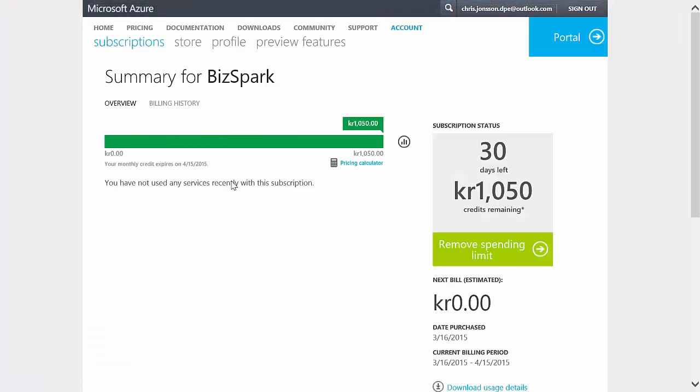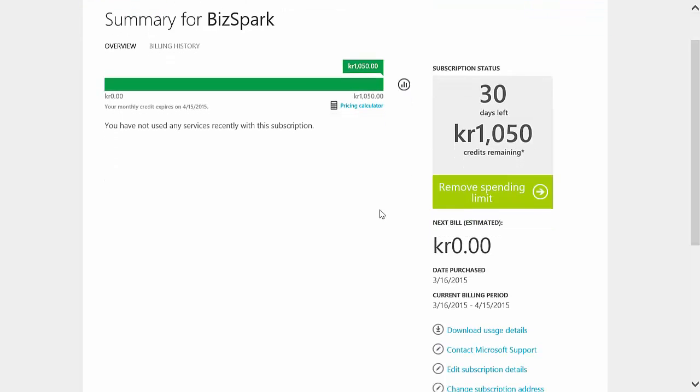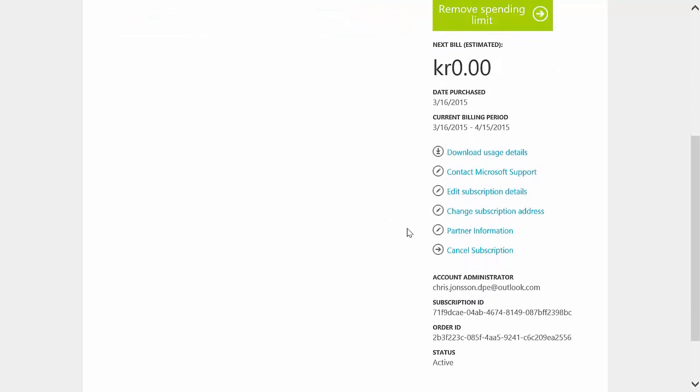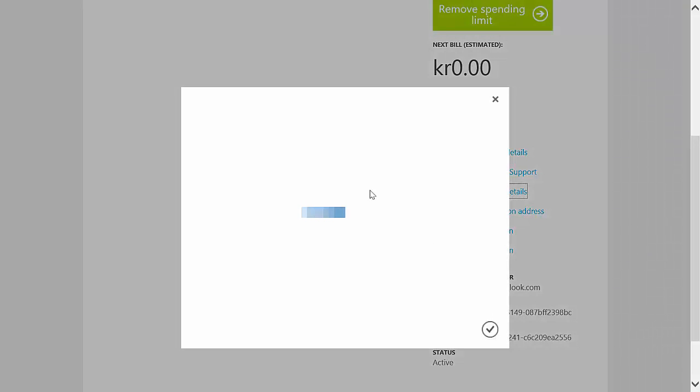Now you can see that my account named BizSpark has been fully activated with a monthly benefit that I can use here. It's 1,000 Swedish kroner because Swedish kroner is the currency that I use. Now, what I'd like to advise all of you to do is to hit the edit subscription details link, and you can get in there and change the name of your subscription.